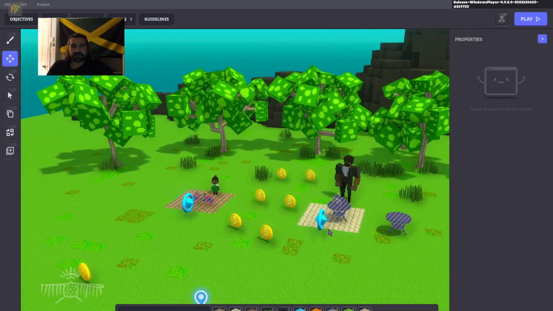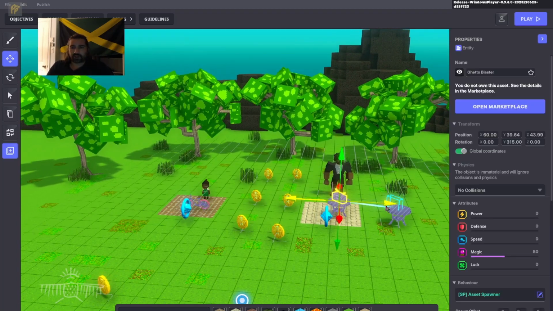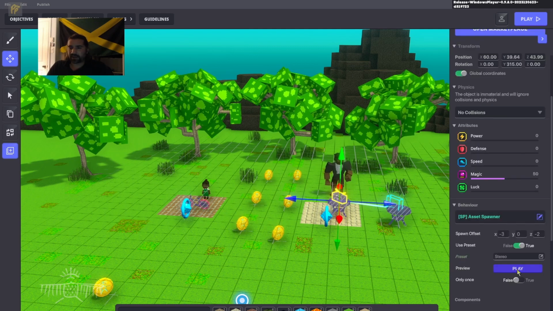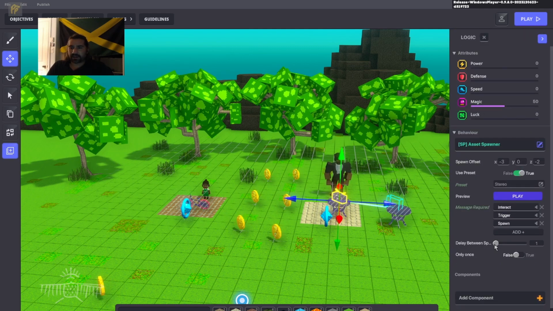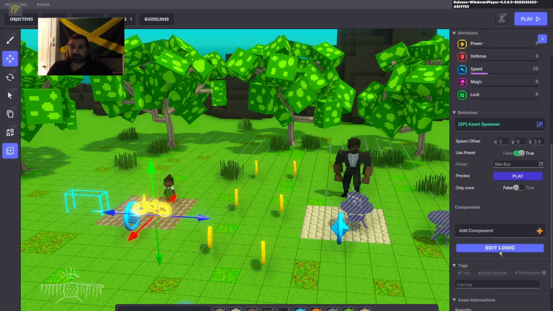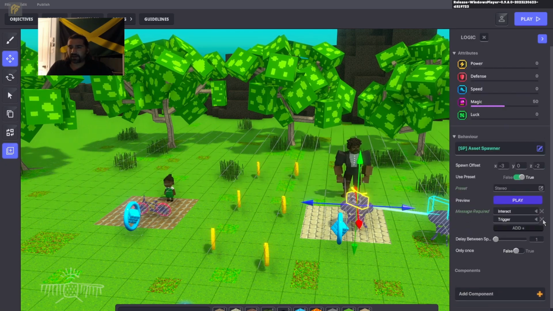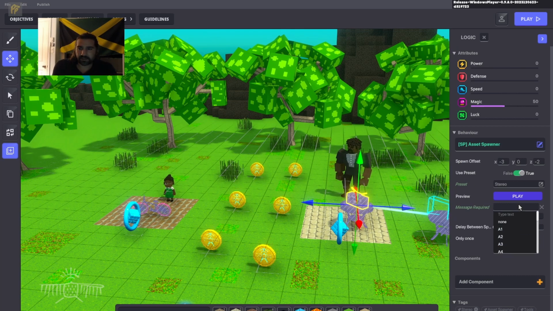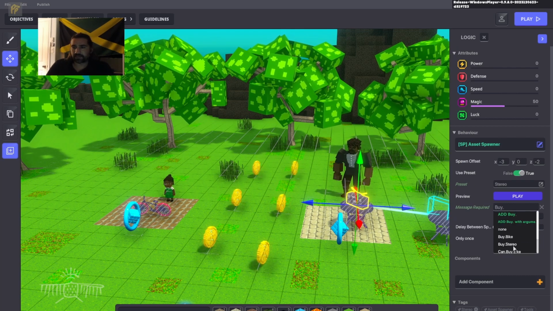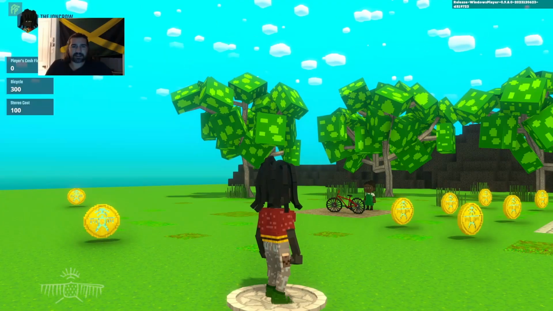All right, that should do it, I think. It's got a collect on it. It's spawning the asset. We got the right message. Oh, that's right. We don't have a message being sent here. So I think this one is, what was the message there? I think it was buy bike. Yeah, buy bike. So this message here is buy stereo. All right, let's do one last tab in, and let's see how this goes.